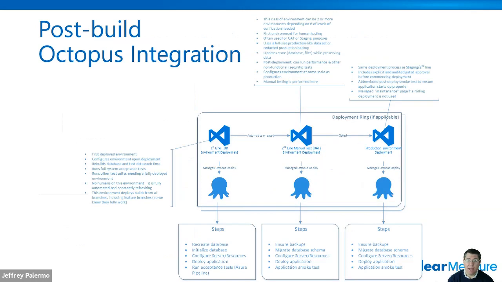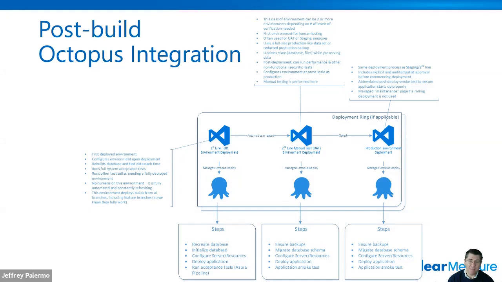Now let's talk about how Octopus interfaces with the different environments. There are 3 unique types of environment. Everybody knows production. You need at least one of those. And pulling back from production, everyone knows the manual test environment. You need at least one of those. There's plenty of names for them: dev, test, QA, sit, dit, staging, UAT. There's all kinds of names for environments where someone manually verifies something and manually tests something. But you need at least one of those. You can have as many as you like, but you need at least one.